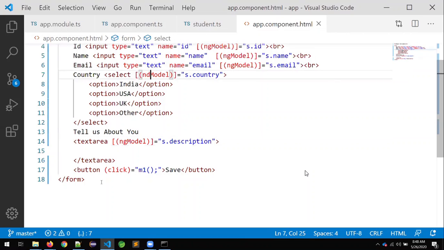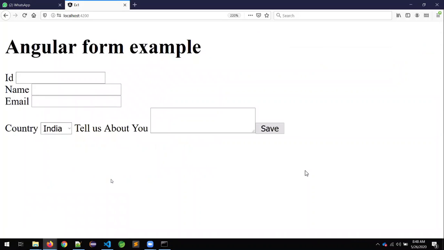Oh, sorry. Observe, S1, Gmail. So everything is ready. Let me click on the save button.